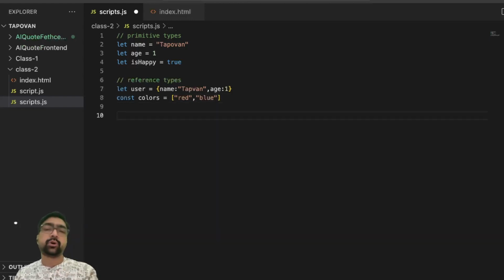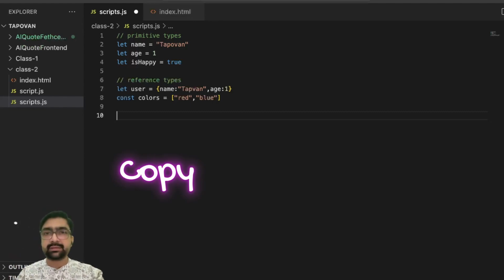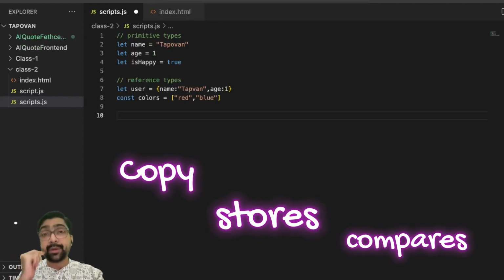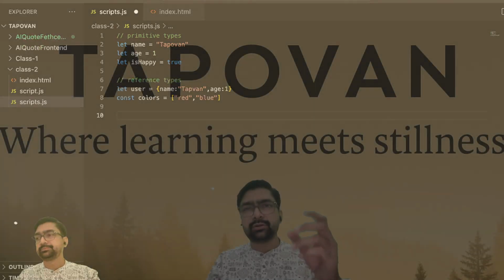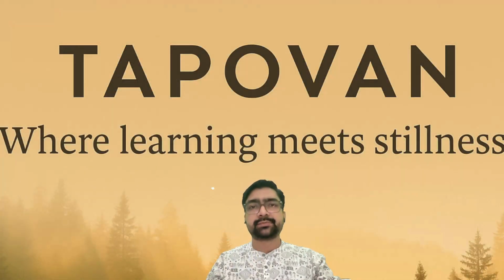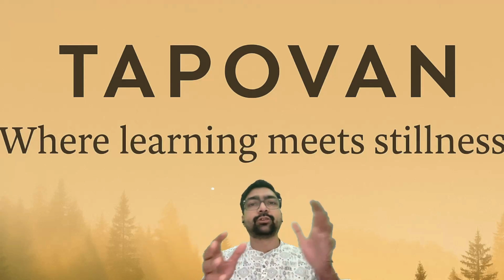Why is this distinction important? Because how JavaScript copies, stores, and compares these values under the hood is very different. Let us now create a mental model to understand this. Consider primitives like tokens. For example, you have two 10 rupee notes, you give one to your friend. They have their own 10 rupee. Right now, how they spend is not your concern.